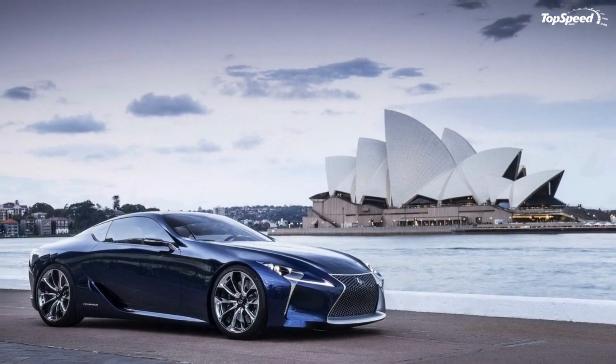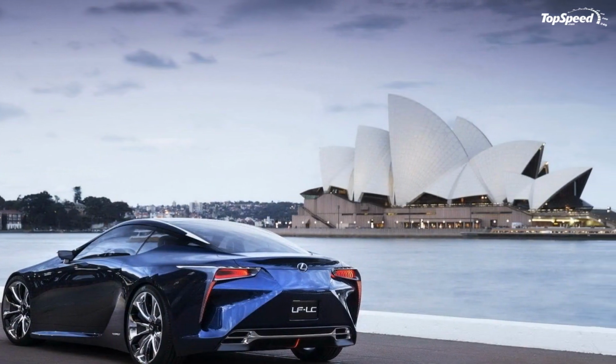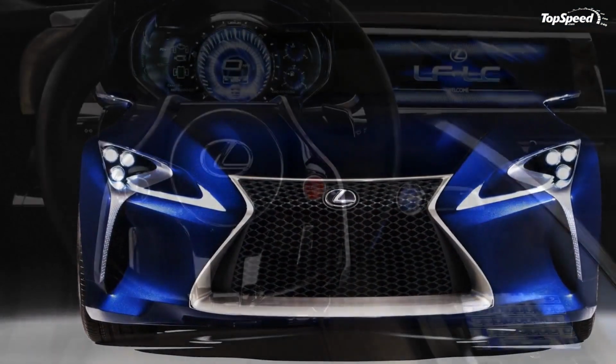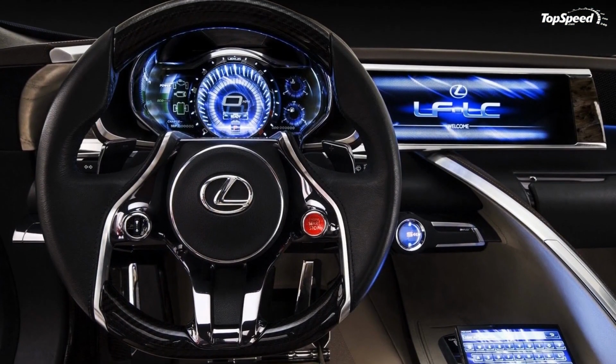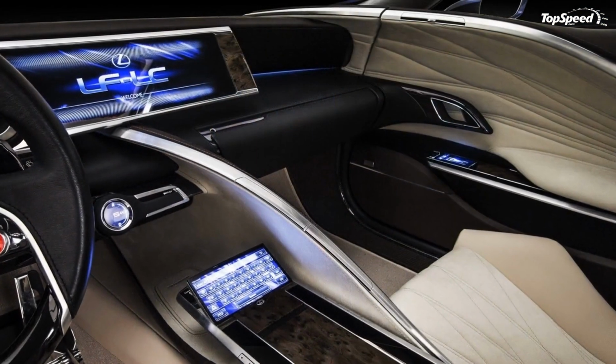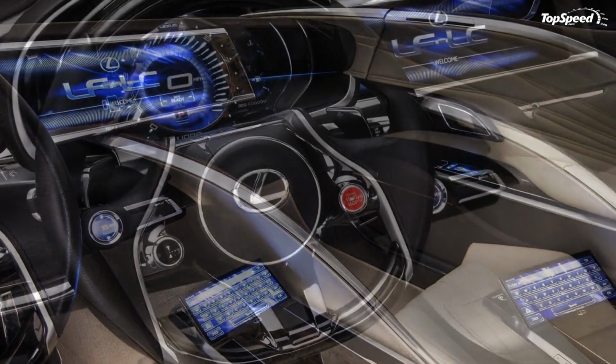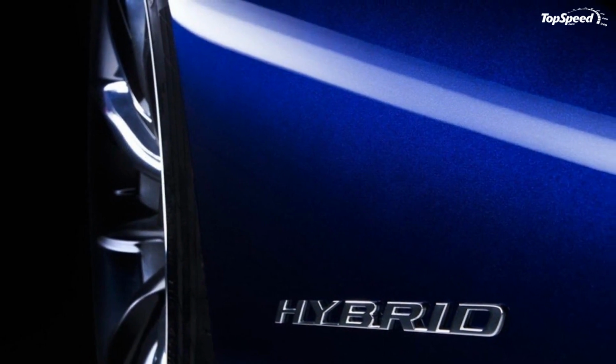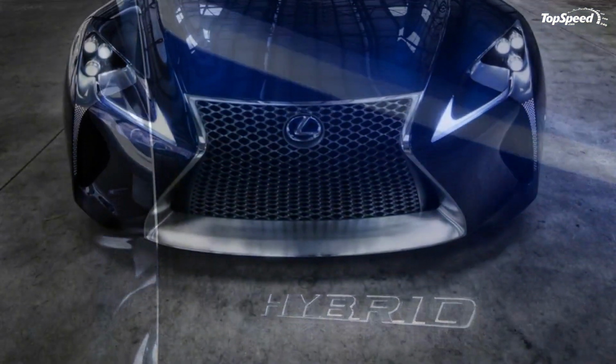As for the rear, it's more of the same as the LF-LC Blue Concept has the integrated spindle grille theme to complement the front of the vehicle. The jet afterburner-inspired tail lamps add some serious aesthetic touch, while the fog lamps and the same fading dot matrix pattern, as well as the integrated tail, carry the same L pattern as the front.